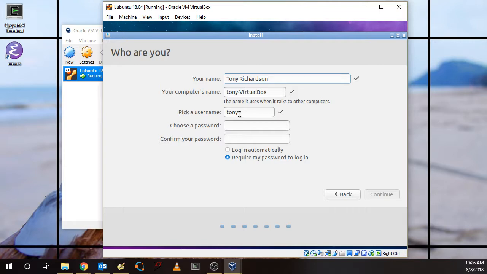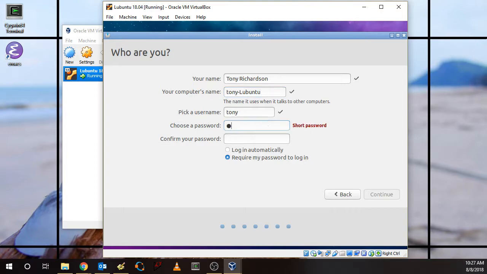So by default it's chosen a lowercase version of my first name, and then it's also given the computer name. I'll just leave this at this point. Well, actually, let's go ahead and call this lubuntu. You can create a virtual network of machines, and in that case you'd want each computer on your virtual network to have a different name.